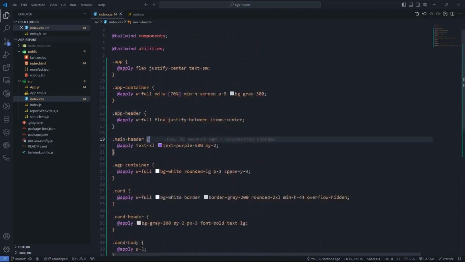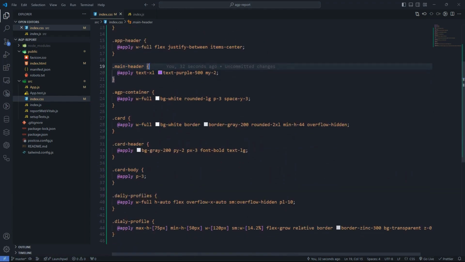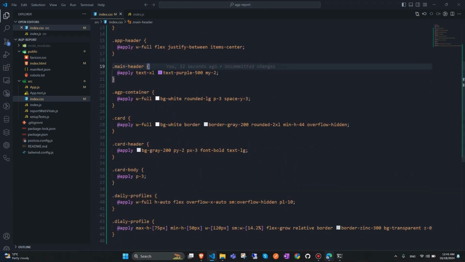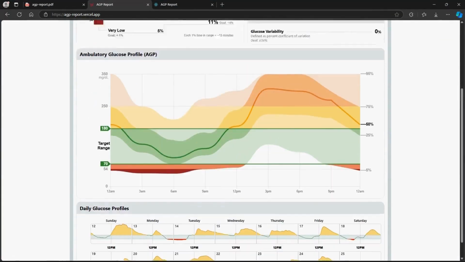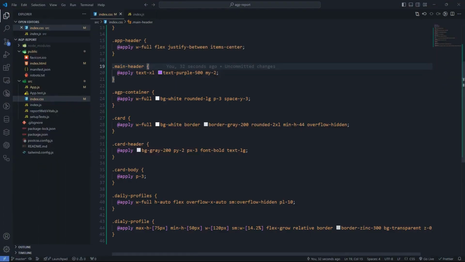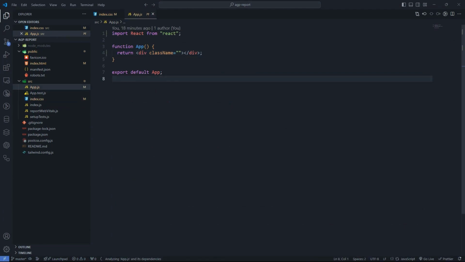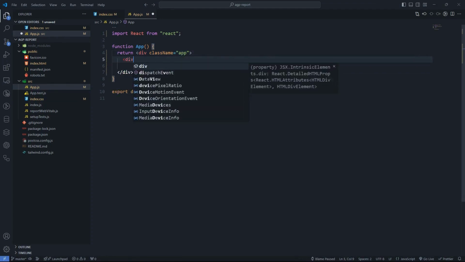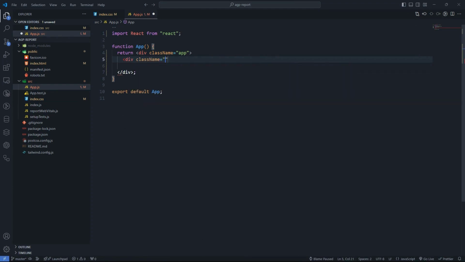Yeah, so next step is going to be creating the page layout without the charts. So let's proceed to that one. So let's go to App.js and let's give the app class name here, and next one is className app-container.